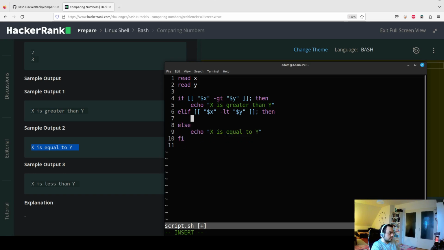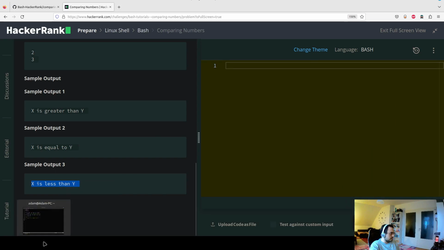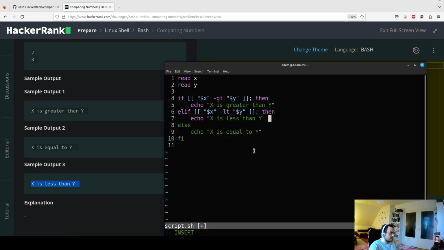And we can use echo one more time to display the third message. And now we have those three cases. So first, we are checking if x is greater than y, then we are checking if x is less than y, and there is only one possible third case. They are the same. Either one is greater than the other, or they're the same. Yeah, so there's no more options left for us when it comes to numbers.